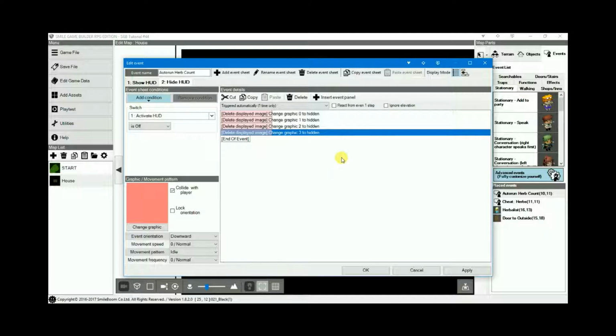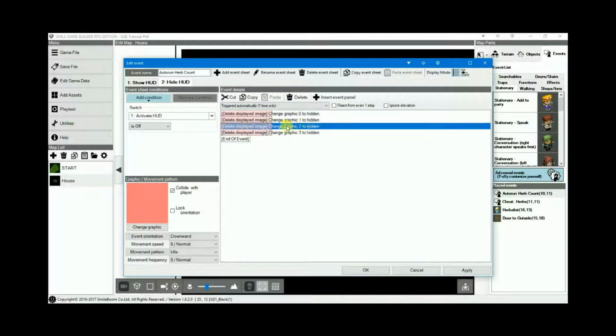And one thing to bear in mind about images is they're literally stacked on top of one another. 0 is the bottommost layer, and then 1 is layered on top of that, which is why the numbers for the collected herbs are all set to graphic 1. And it's the same with 2 and 3. If you were to set the separator graphic to 1 as well, it would supersede the herb number graphic, and it would flicker constantly as it updates from one to the other. Hence, it's better that each component of your HUD does have a separate graphic number.